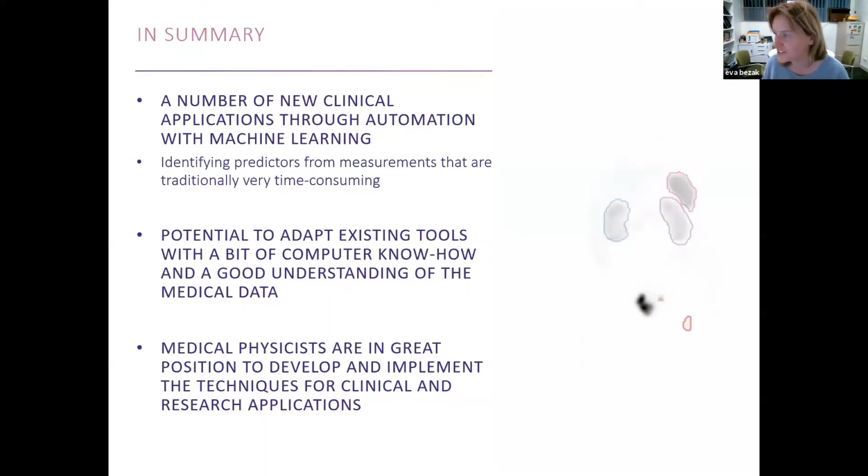And our next speaker, Associate Professor Lois Holloway from the Ingham Institute for Applied Medical Research in Sydney, will take this one step further into the domain of clinical trials, and she will tell us how artificial intelligence can actually be currently implemented in clinical trials. Lois, over to you.